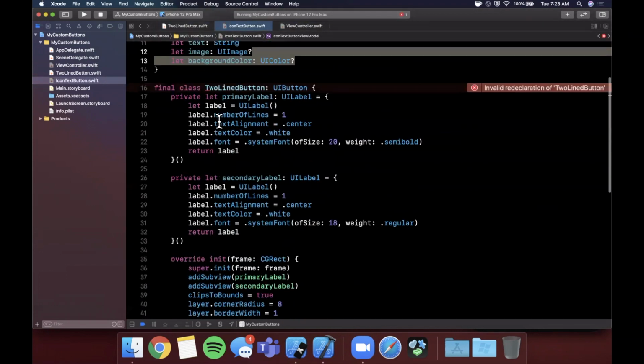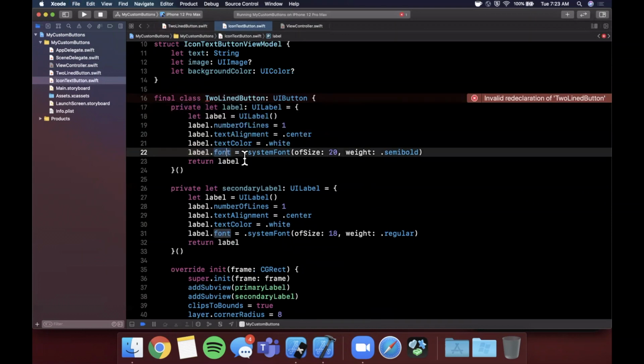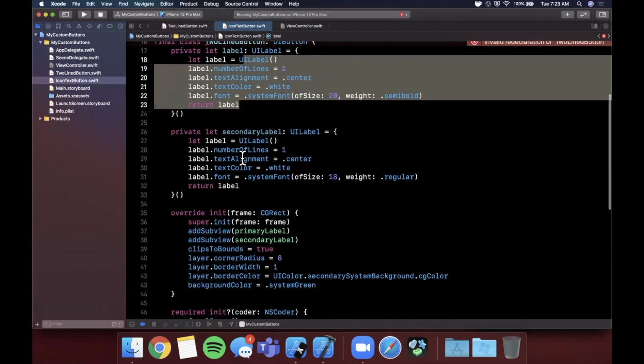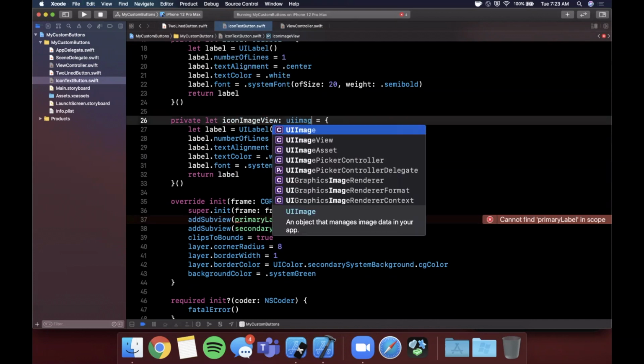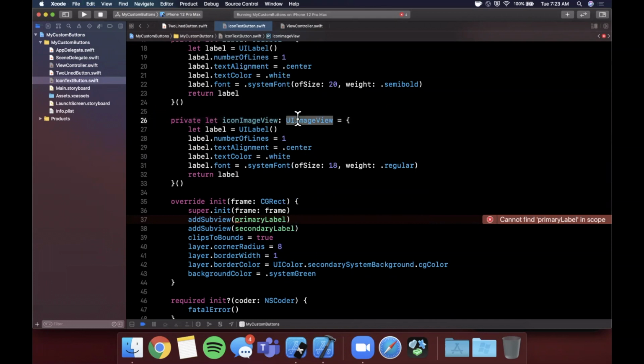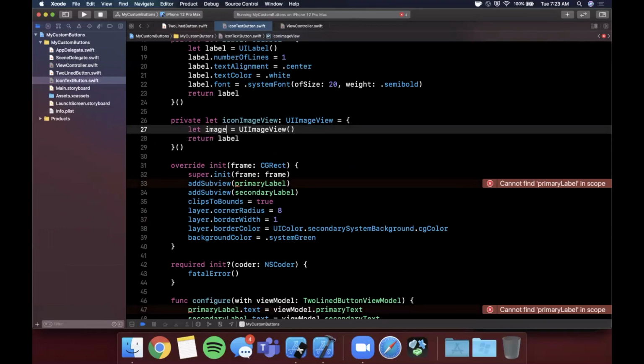We're going to change this primary text label to just be label. All of this is perfectly fine. We don't have to change any of the styling here. We're going to want to change this guy entirely. So I'm going to make this an icon image view. Its type is going to be updated to an image view. And that's what the type here will be as well. Let's get rid of this and just retype it. But first, let's rename it so it's a little more appropriately named.